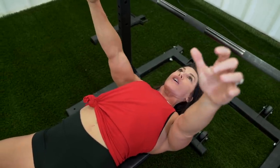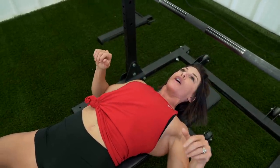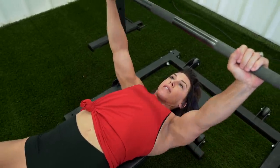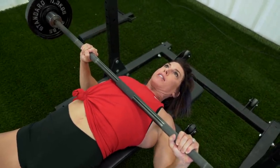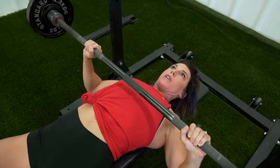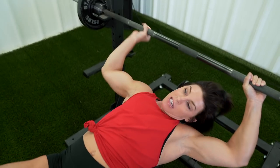The big thing here is you're almost concentrating on pulling the bar down instead of letting the bar come down. What I mean by that is you're going to pull the bar down, bring those scapulas together, and then push up. Keeping those lats really, really tight is going to be the most important thing here. So focus on pulling the bar down, keeping your lats super tight, don't lose form, and then you're going to use your lats to push it back up.